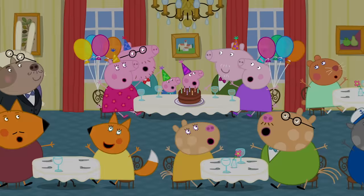Yes, Grandpa Pig. There are lots of chocolate eggs hidden in my garden. You must find them. Easy. But be careful not to step on my little plants. Oh, it's so exciting in springtime to see these baby plants starting to grow. We promise to be careful, Grandpa. Very good. Off you go, then.